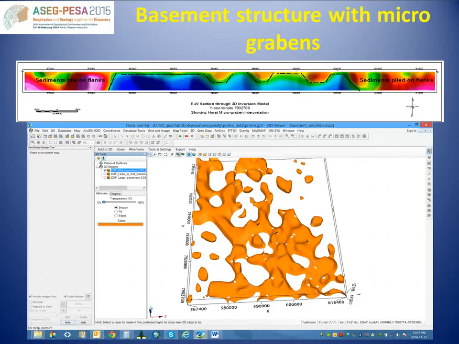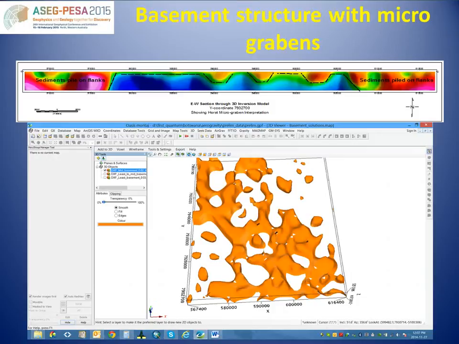If I do an inversion of that gravity, and this is an unconstrained inversion, just to see what I get, and then I clip it such that I can see basement. So basically I'm saying, what does my basement look like? You do see that very strong fault, and everything you see here is basement high, and then we have these micro-grabens which have been filled up by sediment there.